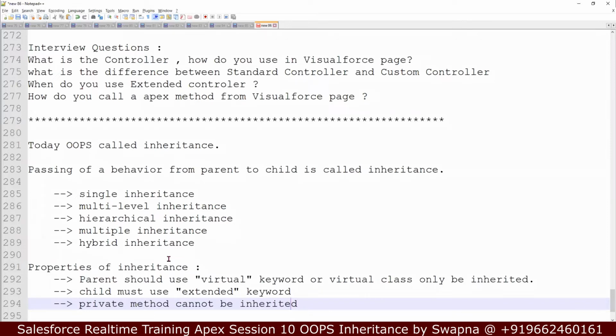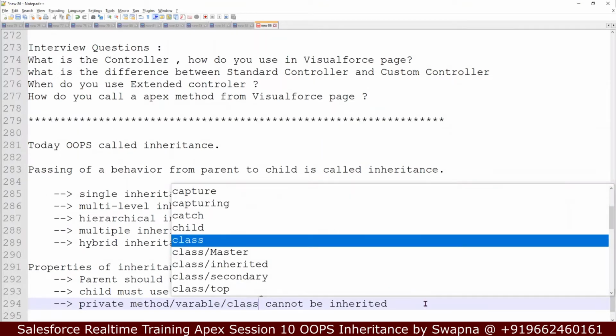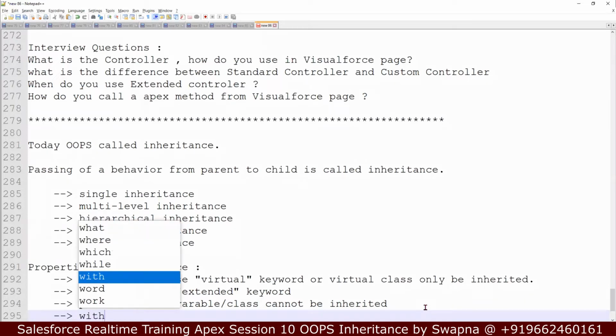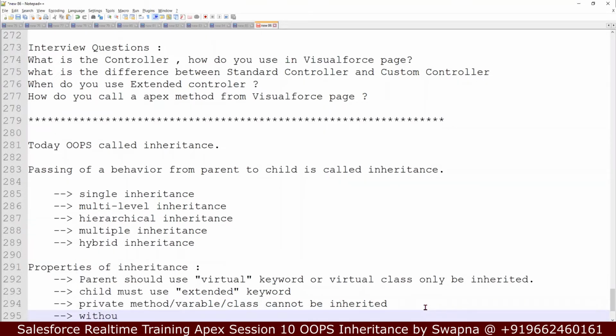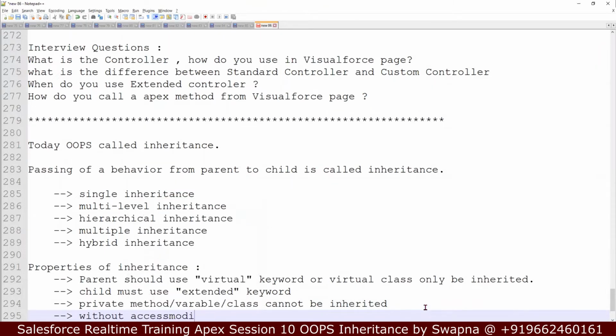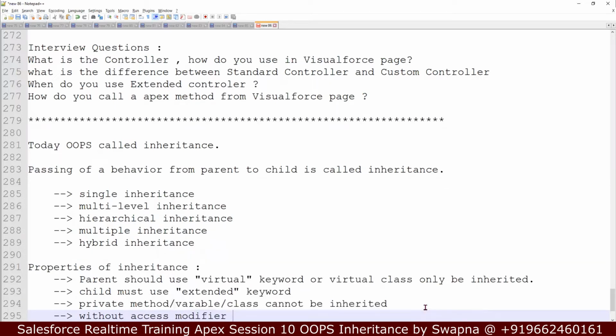It could be a private method, a private variable, or a private class. Anything marked private in the parent class cannot be inherited. What does that mean? Without any access modifier, it cannot be inherited.